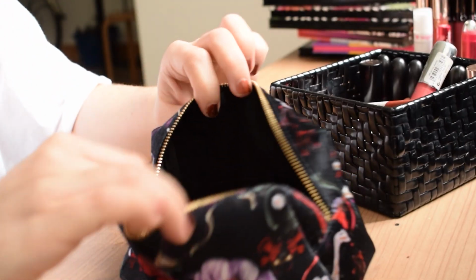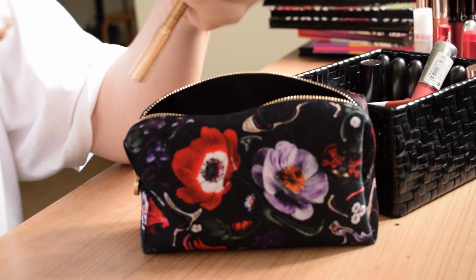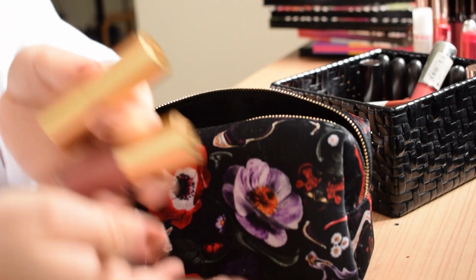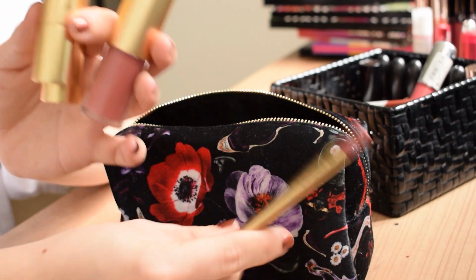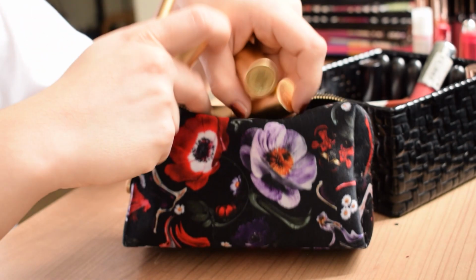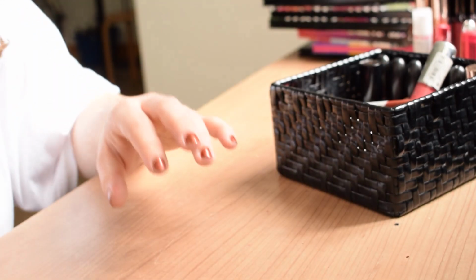Now obviously in my lipstick collection I also have the Lisa Eldridge lip products. I've been keeping them in this little bag that she made. If you want to see my review of the new lip gloss and lip liner, then check out this or this. It's one of these 2 sides. And I keep those separately because they are precious, so I'm not throwing those away, obviously.